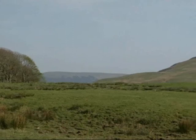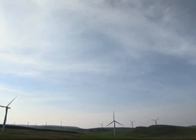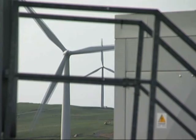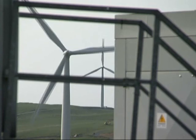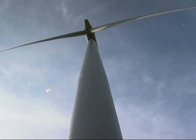Scotland's world-famous natural beauty has a power all of its own, wind power. Hadyard Hill, developed and built by the Scottish and Southern Energy Group, capitalises on the power of the wind in style. 52 70-metre-high turbines offer an installed capacity of 120 megawatts. But no less impressive has been how the community benefit fund from the wind farm has been used to improve energy efficiency in the local area.